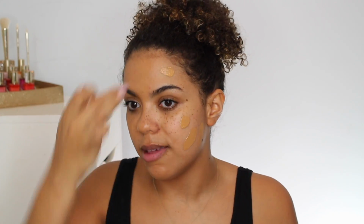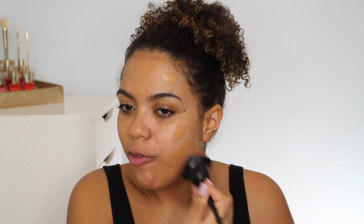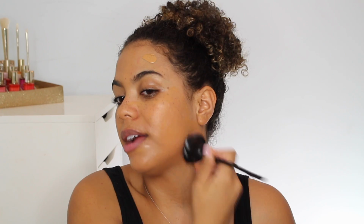And as always with any product, I know I always say this, but I'm always getting new people joining me for foundation reviews. If you have oily skin and you're looking to try something like this out, use less product. Don't buy this expecting it to be full coverage, pile a bunch on your face, and then be like, it's sliding around. The less you can use, the better. So if you're looking for something to really just kind of even out the skin, this could be a good option.